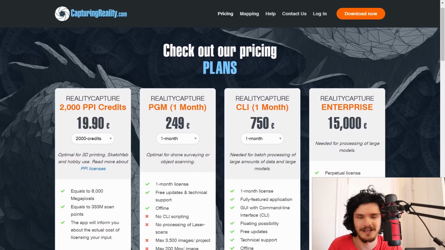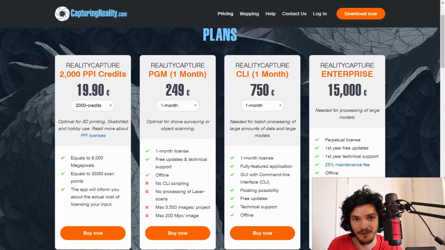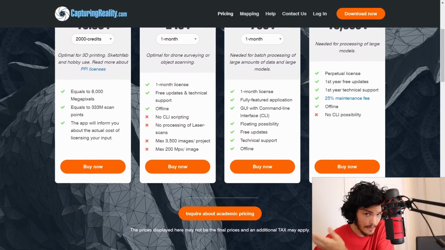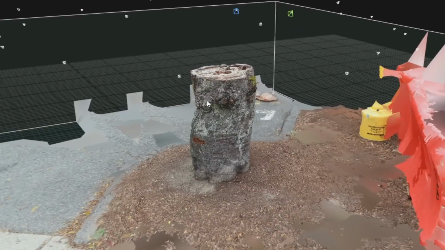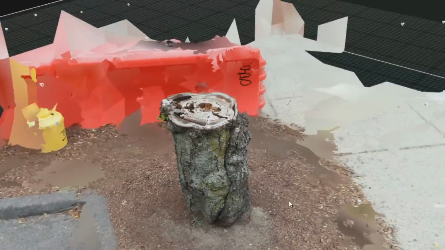Now, something you might be wondering is, programs usually cost money. That's how it works. They give you a service, you pay for it. Reality Capture is of course the same, but the thing about Reality Capture, which makes it different from a lot of software, is it has pay-per-input licensing if you want that, or of course you could get a monthly license. If you use pay-per-input licensing, the way this works is you get to use the software essentially for free. You can do all your scanning without paying. You can see what your result is, and only when you're happy with it and you want to export, you can actually pay per input. So you only pay when you want to export.